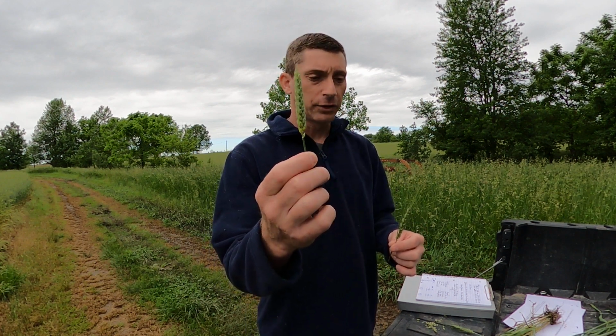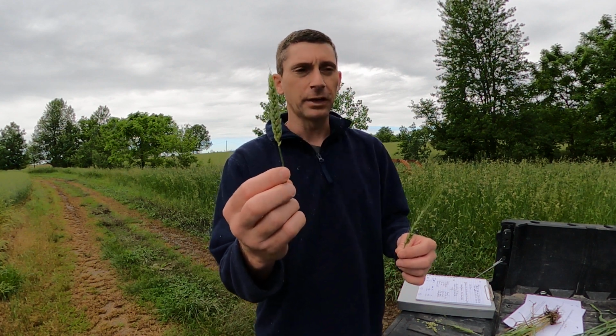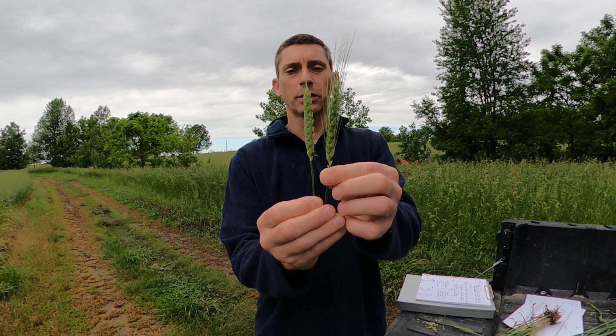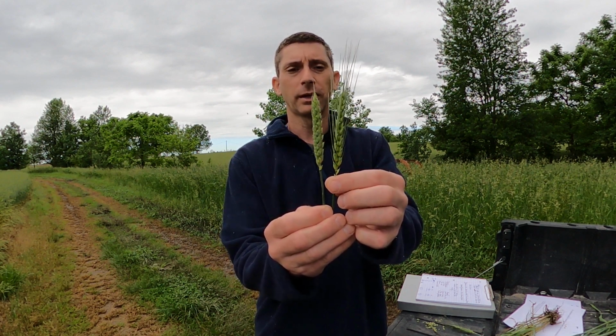Like I said, this one, it's not as dusty and it's not as itchy, but you still have the disadvantages of being behind a baler too. Whoever built that should be in jail. So maybe that was the difference, and you can see the differences in the head sizes. So your bearded wheat obviously looks a little bit bigger, but like I said, you're gonna have roughly about the same counts of kernel.